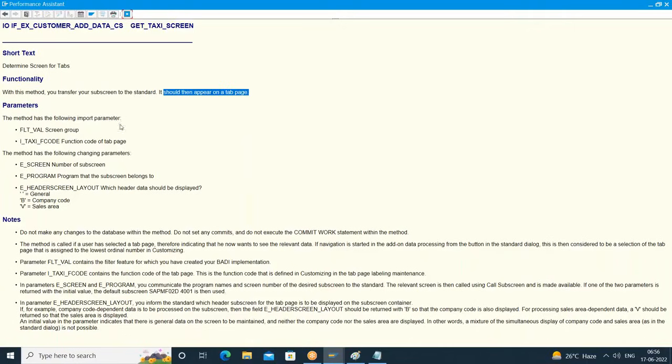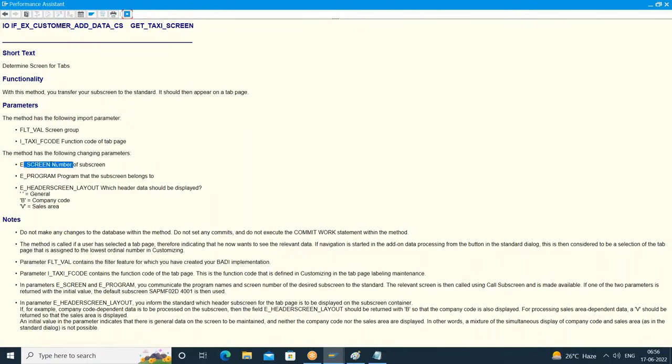The method has the following importing parameters. One is FLT_VALUE, which is going to carry the screen group. Another parameter is I_TAXI_FCODE, function code of the tab page. In our case, the function codes are FC1 and FC2.